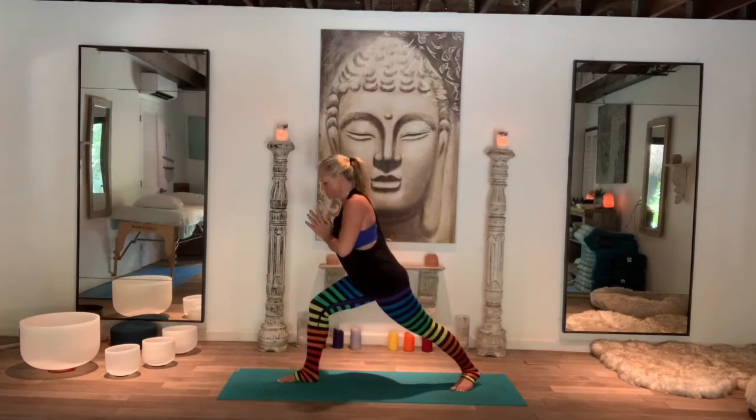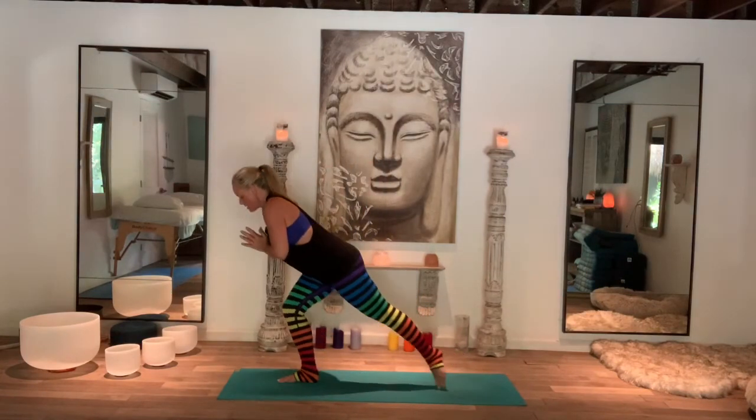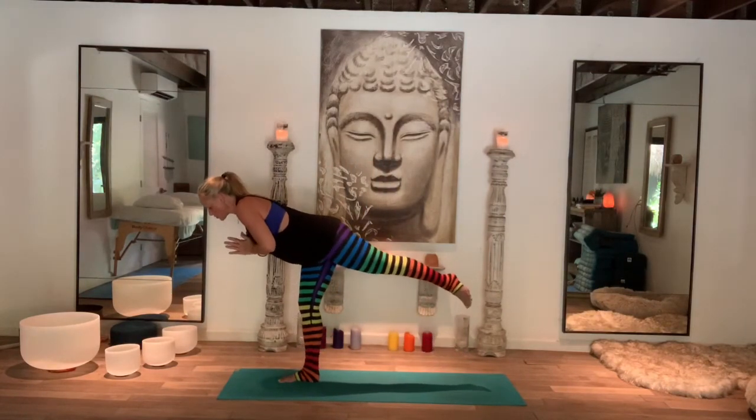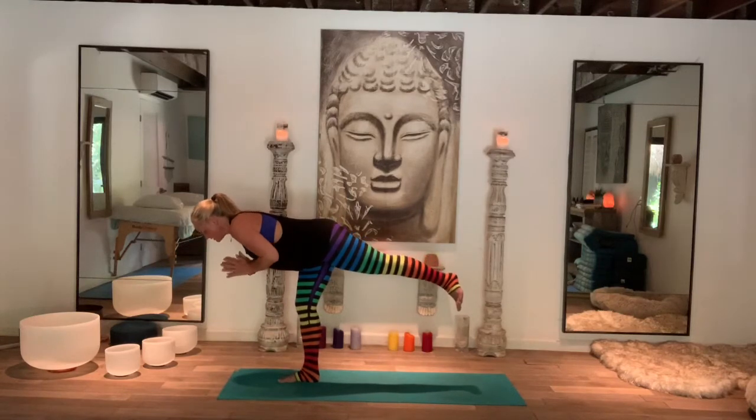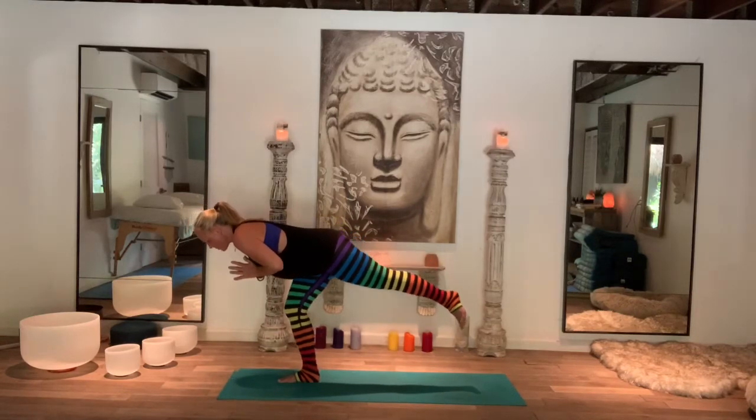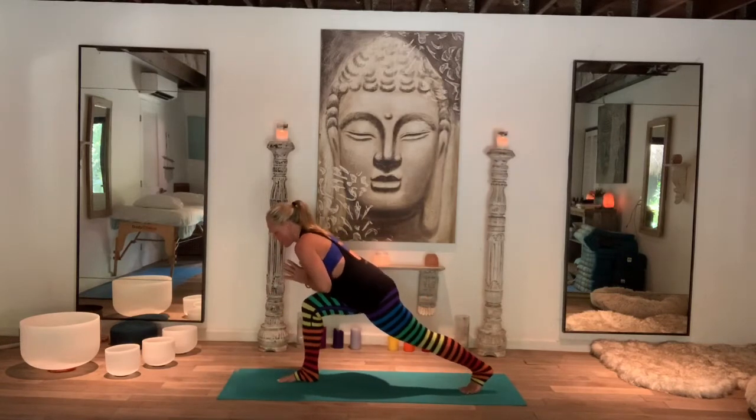Transfer the weight into the front foot. Slowly power that back leg off and draw the body forward towards the floor. Warrior three. If you have the wobbles, take your hands out to the side for balance. Dropping that back toe onto the ground.